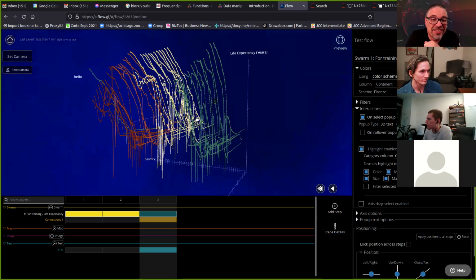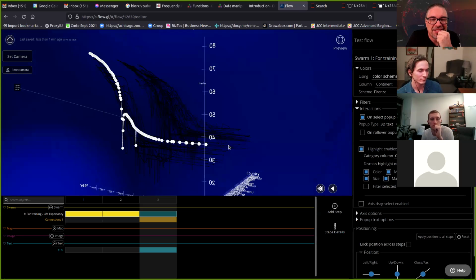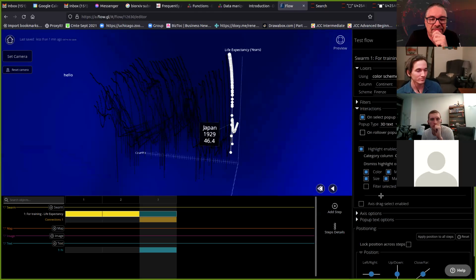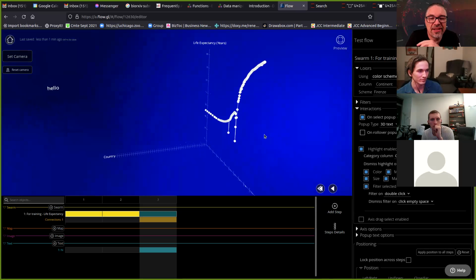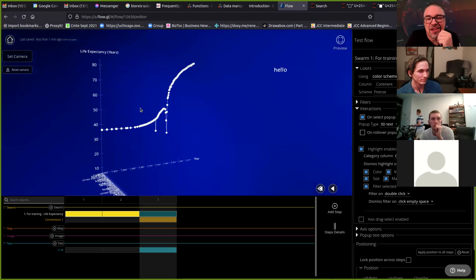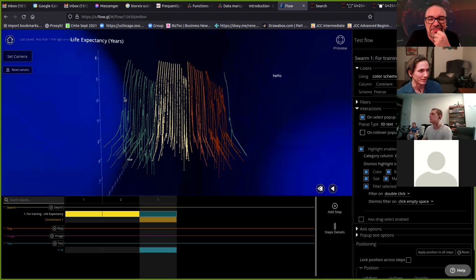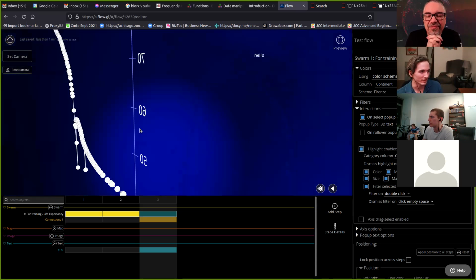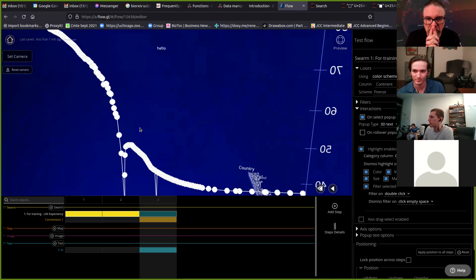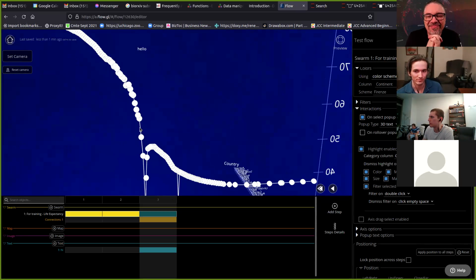Let's go a little bit even more sophisticated and click on the filter selected checkbox. Sorry, my internet glitched. Click on the filter selected checkbox. And now when it says filter on double click, there you go. So you can actually make everything else disappear because you just want to talk about, I'm not sure which country you have selected at the moment, right? Japan. Super. Sometimes if I'm this far away, I'll make the dots a little bigger, maybe. Is there a way that you can also select by clicking on connections? Not yet. Okay.